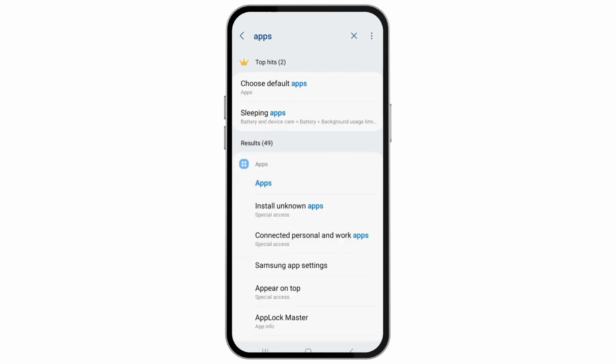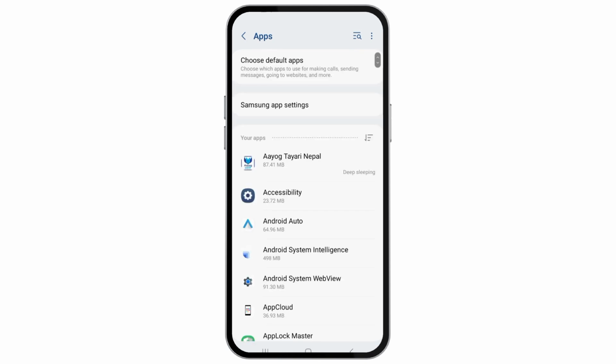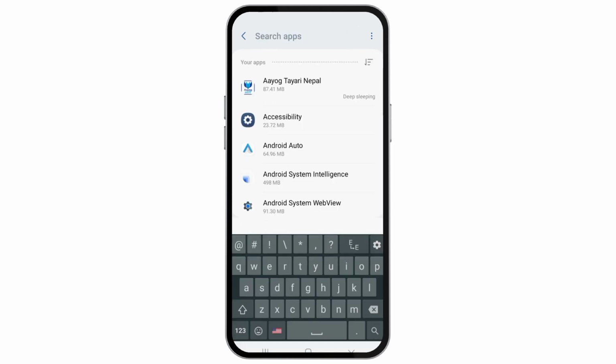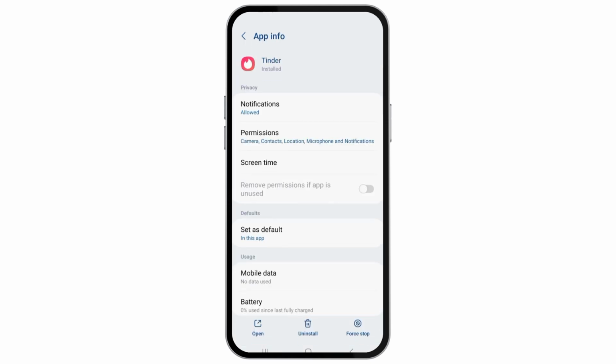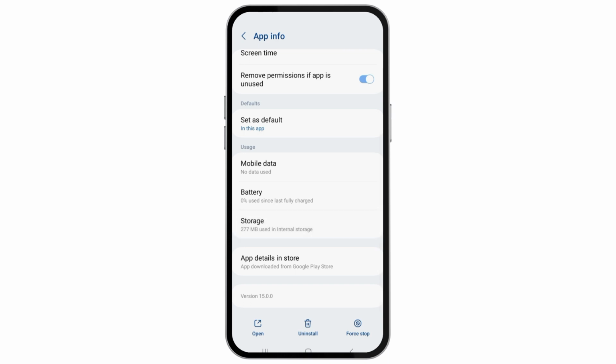However, the interface may vary as per the mobile device you are using, but still the process for all is the same. After you see an interface like this, now go to the option of apps. After you go to the option of apps, you will see the list of the various apps that are in your device. Now go to the search section and search Tinder out there and you will find Tinder. Now tap on that. Now go to the option of storage and click on it.